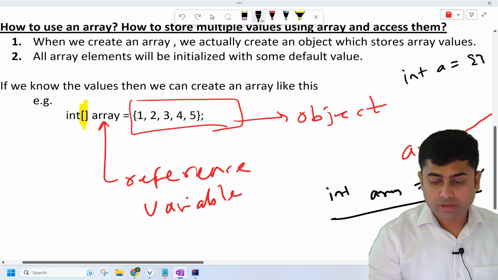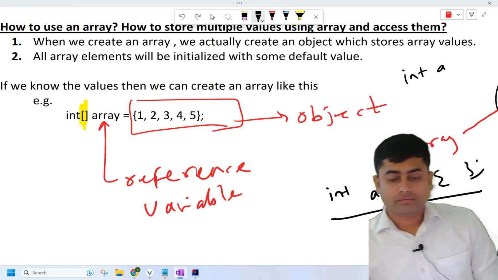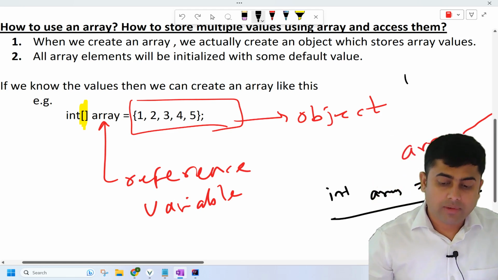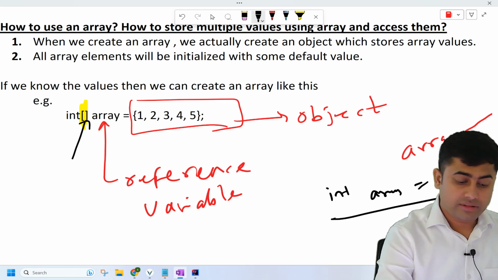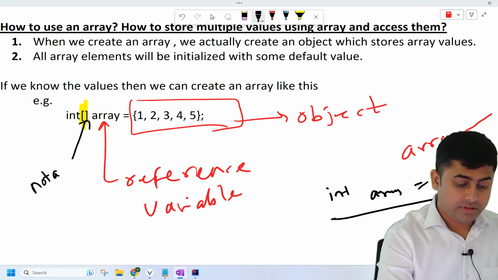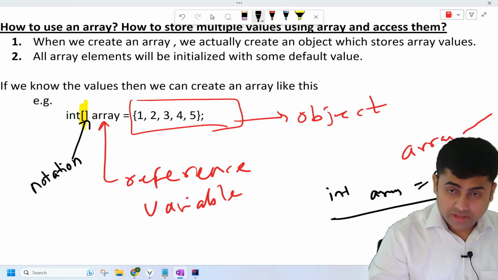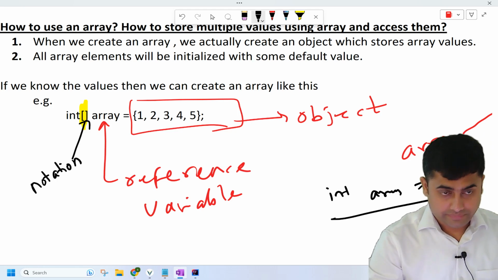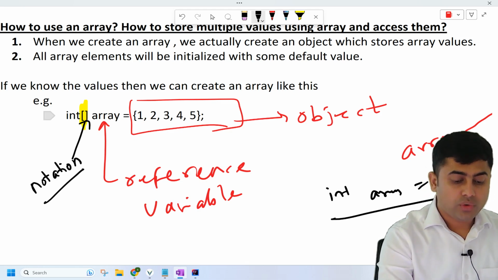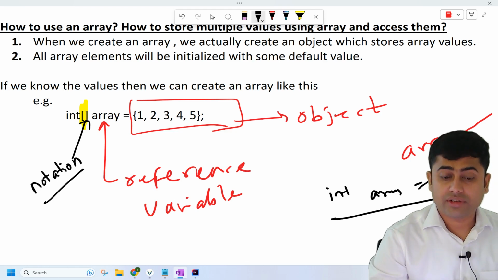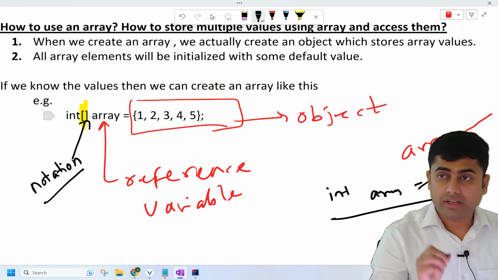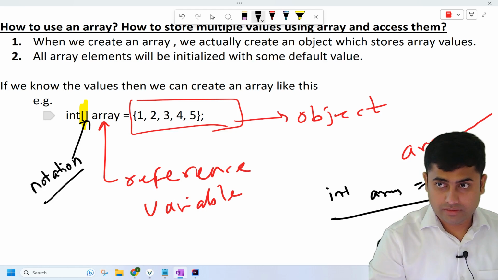So this square bracket is just a notation saying that this is an array. You don't need to write any value inside this. It denotes that this particular variable is an array type of variable.